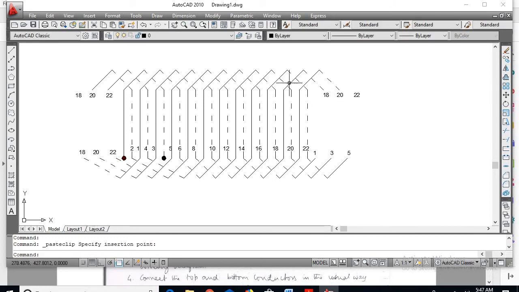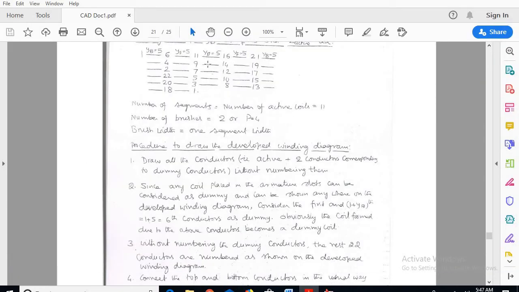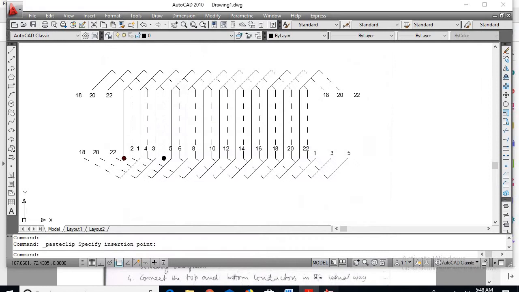So this will be the 17th conductor. If you see the winding table, for the back pitch, 17 is connected to 22. Okay. So this is the 17. Just a minute. It's not 17, 19.